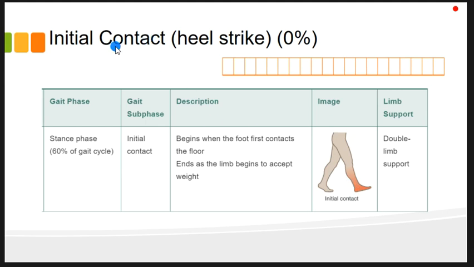If they had some type of contracture or deficit and they're in a plantar flex position, maybe they've had a heel fracture, so you've probably seen someone walk on their toes. Whatever part of the foot hits the ground, that's going to be determined as initial contact. We know that the majority of the time it is heel strike, but certainly other parts of the foot could strike the ground first. And this is known as double limb support. So you can see both feet are in contact with the ground. So this is your double limb support.